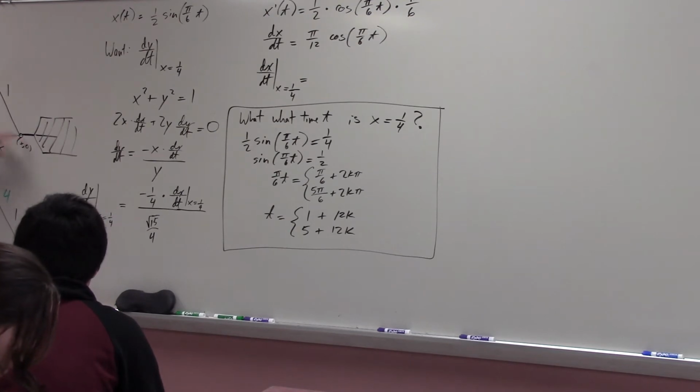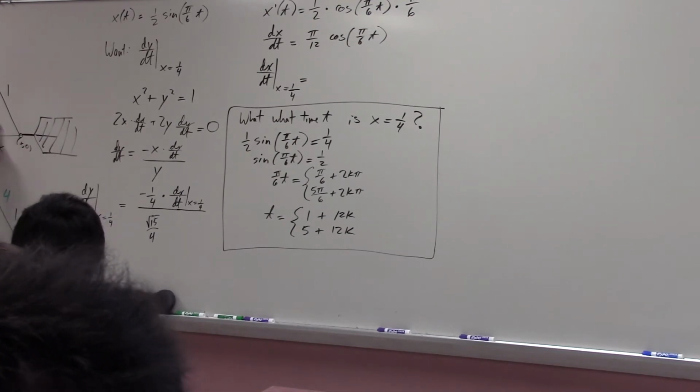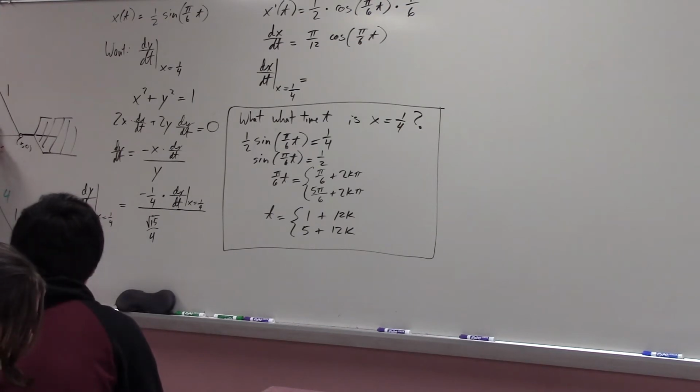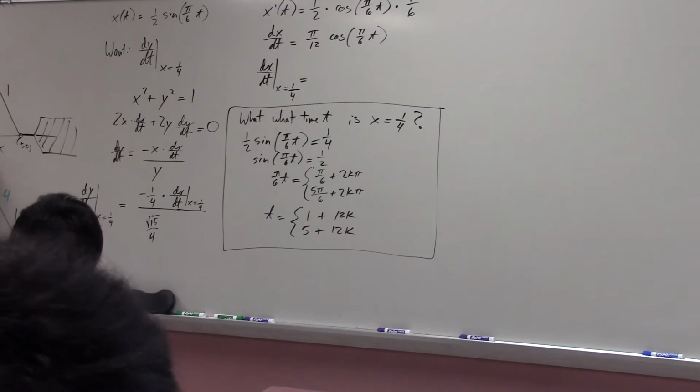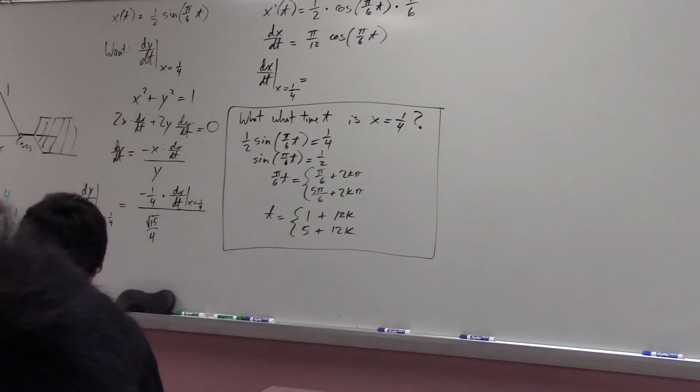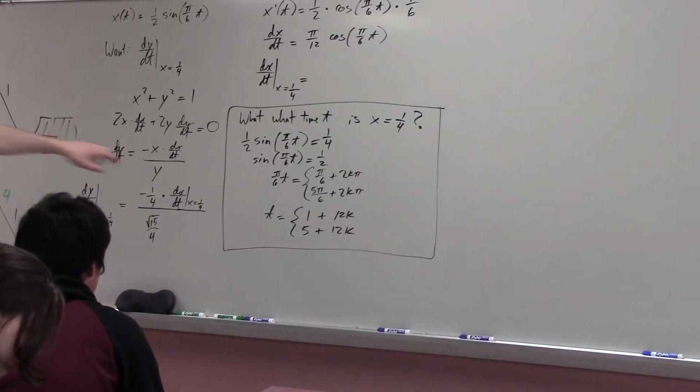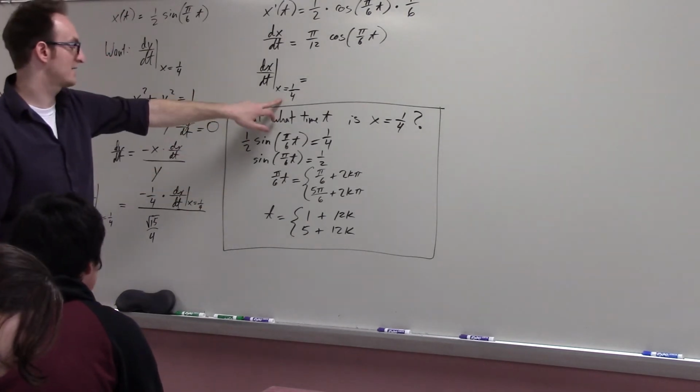If that's 1/2 at biggest, then I'm going to pass the 1/4 mark after about a second. That sounds about right. Then I'm here at time 3, and I pass back again at time 5, and then I'm back to 0 at time 6. So it's looking pretty good. So now that I know that that's true, now I can evaluate this.